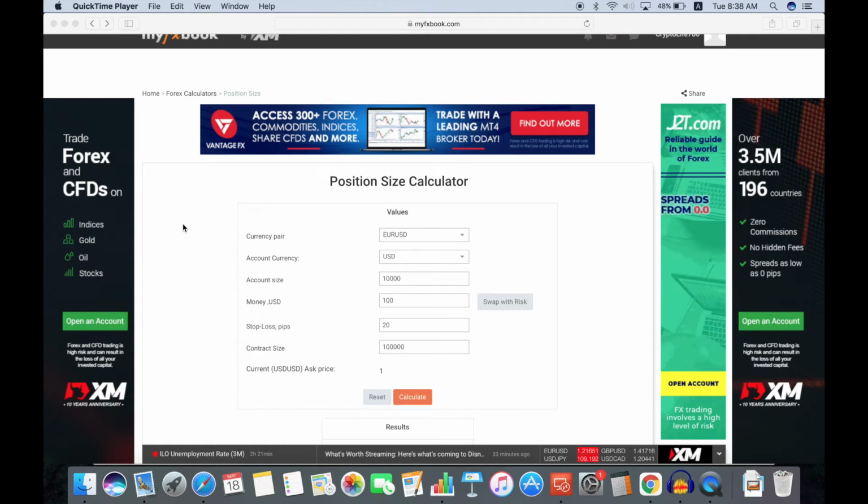Hello ladies and gentlemen, in this video I will be explaining how you can select the position size. For example, whenever a certain zone is formed, as explained in the previous video, for example a EUR/USD sell zone is formed at a certain price, then you'll need to place a pending order at that price. So how will you place that?